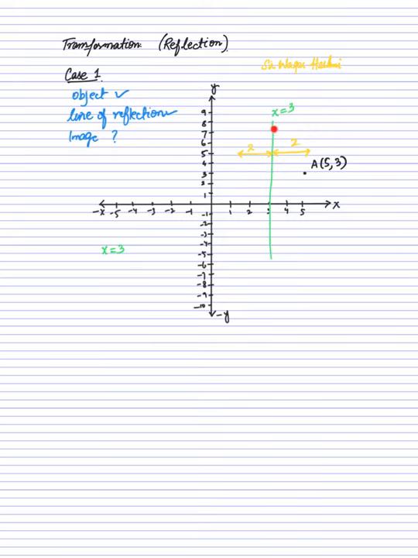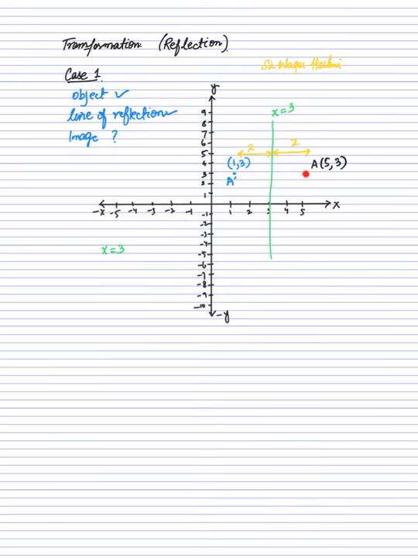Right now, the value of x is 3. If you move 2 steps to the left side, that means 2 should be subtracted from this value 3. So 3 minus 2 gives the value 1, and the y coordinate will be the same. So the final answer is 1 comma 3. I can say that this is the point A dash after reflection in the line x equals 3.